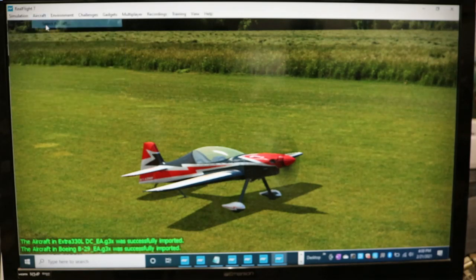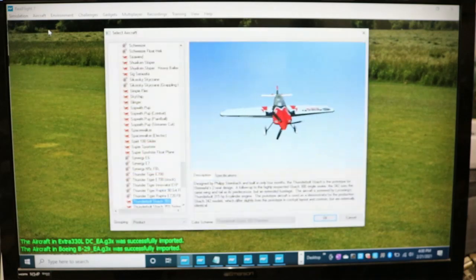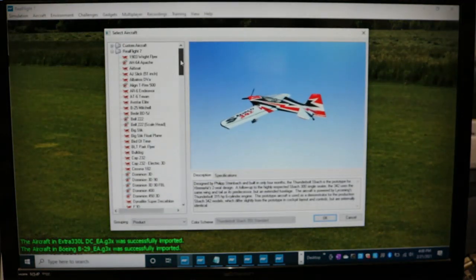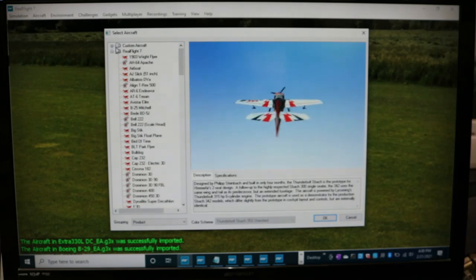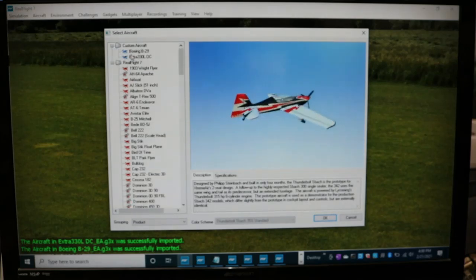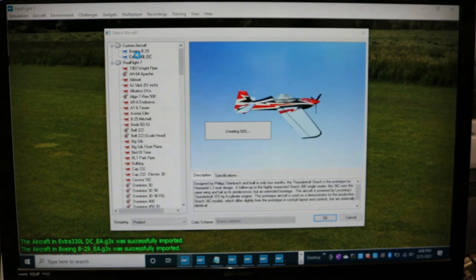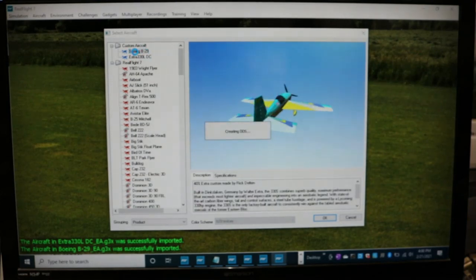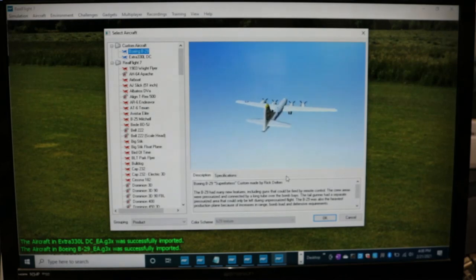All right, now if I go back over here to select aircraft, what's going to happen? You're going to see that there's another file that's been opened up here: Custom aircraft. If you click on that, there's our two planes. The first time you open it up, it'll say creating DDS, and it'll take a few minutes before it loads, but that will never happen again once it's opened. And that sucks, man, when you download 50 airplanes and you're trying to burn through them real quick.